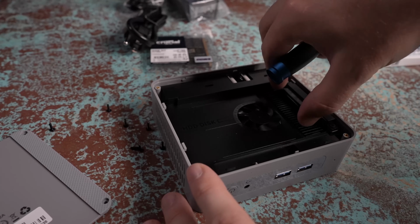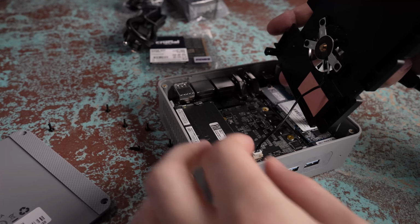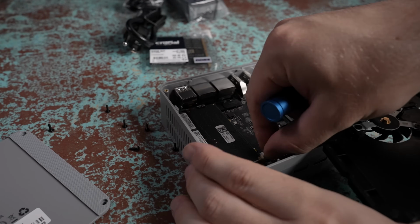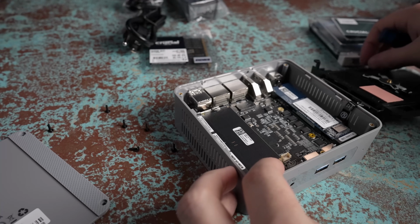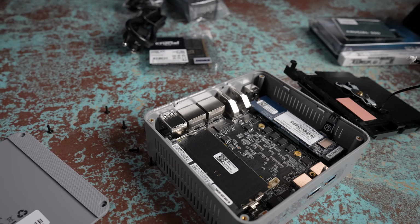After removing these 3 screws, I then went about lifting up the SATA enclosure very gently, as there are a couple of cables attaching it to the main board. The first of these is a 4-pin header for the fan, which I went about detaching. Once it was detached, I could then move the enclosure out of the way without needing to remove the second cable. With that, I now had access to the components I wanted to upgrade.